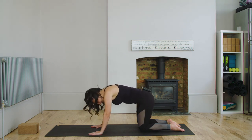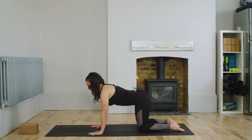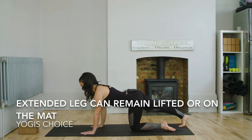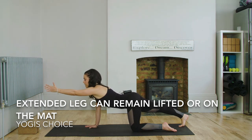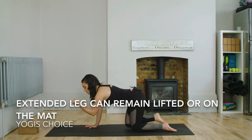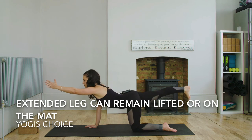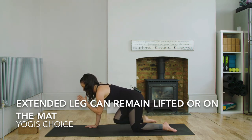The next time you come to inhale, we're just going to come back to neutral. Drawing the belly button in so that you're switching on the core. You're going to start by reaching the right foot back and the left arm forward. We're going to inhale and reach the arm in to meet the knee, and then exhale, push back out. Inhale, reach in, and then exhale.